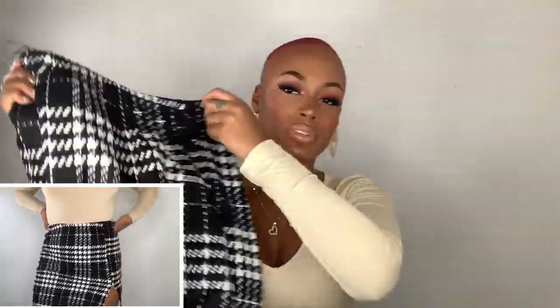The last skirt I have - I had it backwards - is this skirt with a split. The split isn't too high. I got this in a small and it's very stretchy. One thing about Shein bottoms is I always read the description to make sure it has a lot of stretch, because you don't want to feel restricted or have fit issues.